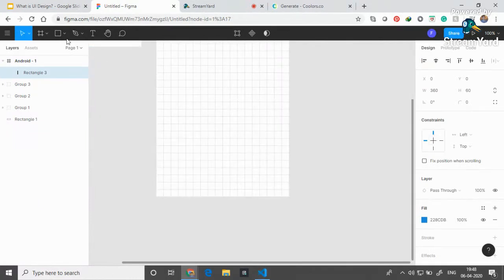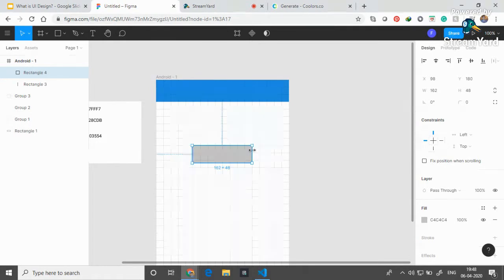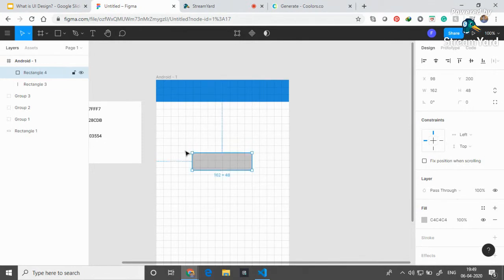Suppose now you want to create a button. Again we are going to use the rectangle tool for creating a button. Whenever you see a button in an app, mostly they either have round corners or are fully round, like an oval shape. In order to get a round corner, first select the element which you are designing right now, so select the button.